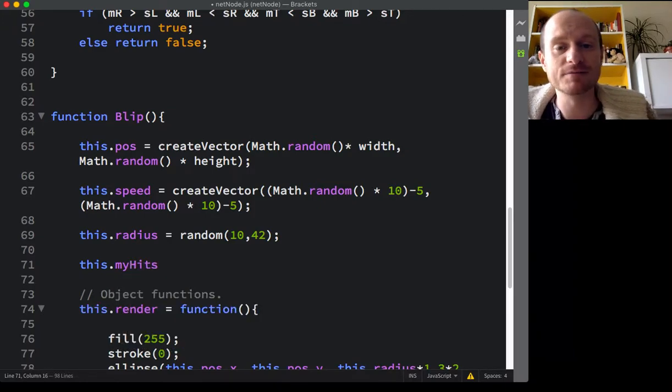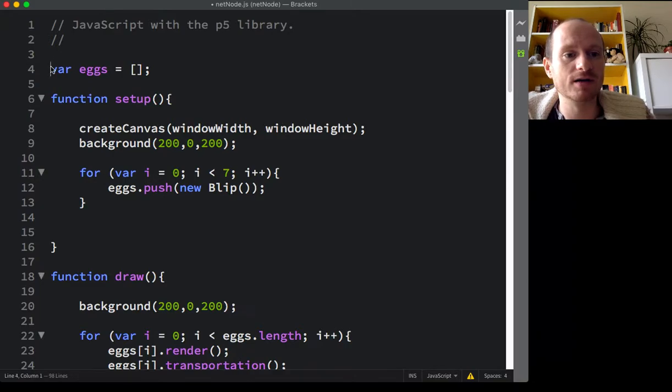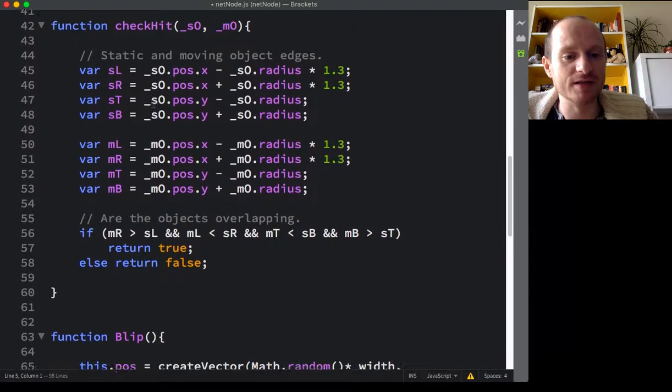My hits, my latest, my greatest hits. My hits equals square brackets. So again, we've just told JavaScript that my hits is an array, just like our global array up here that stores all of our egg objects, our blip objects, is an array.